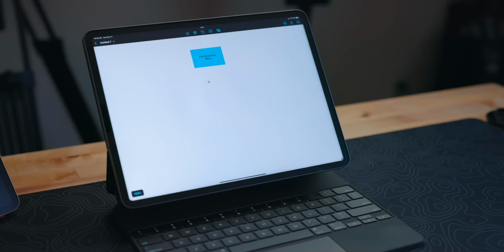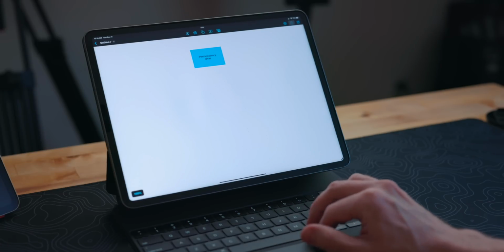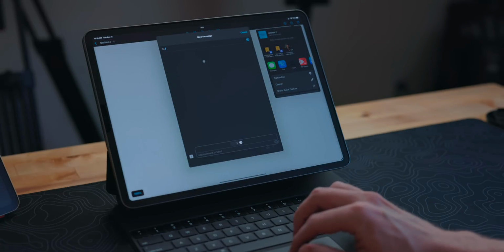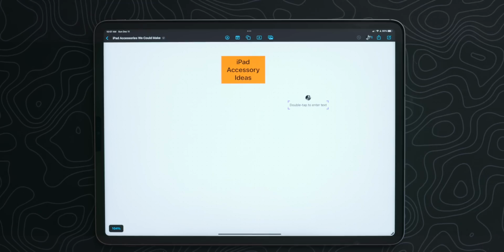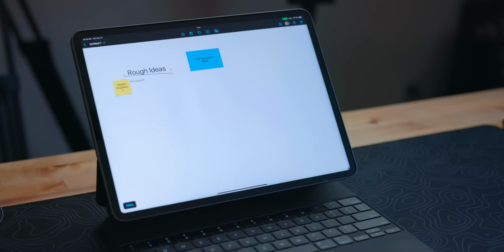Now, right in the document, you can choose to share that document with anyone you want. When working on a document with others, you can see changes in real time. This means if the other person you're working with draws a line, you will see them draw that line. Or if they add some typed text, you will see them type text. This is supported with up to 32 collaborators. Now, a Freeform document can actually support up to 100 people working in the document at once.